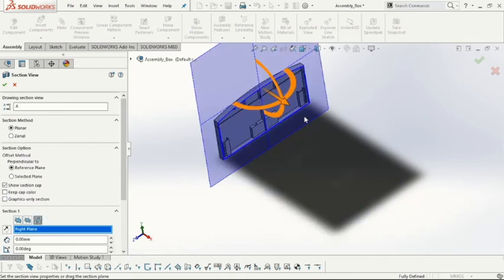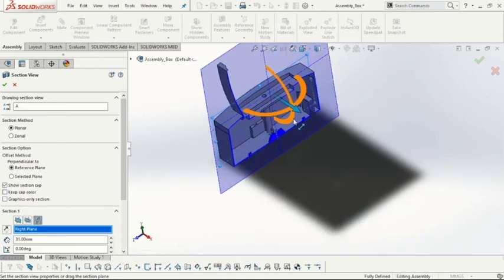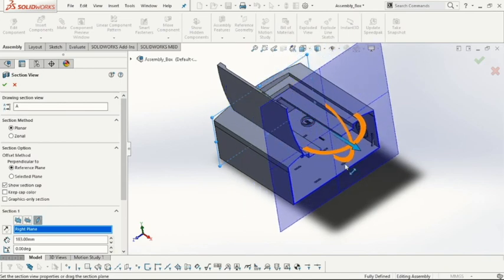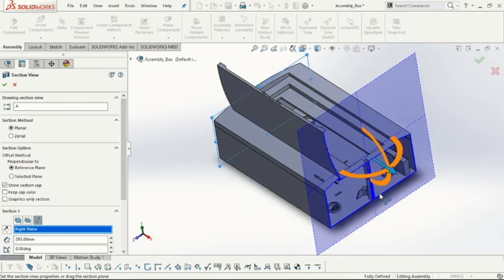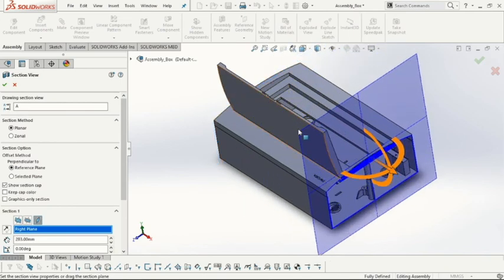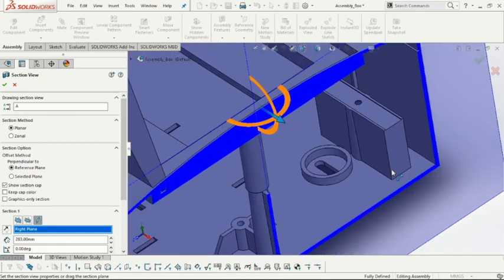Okay, like this. So now, if I go to the hinge, this is the top lid which will connect to the top cover, right?